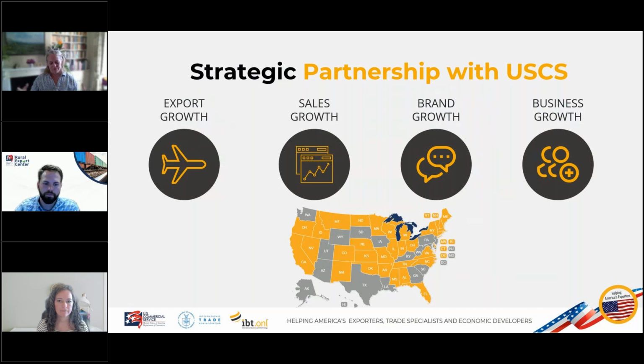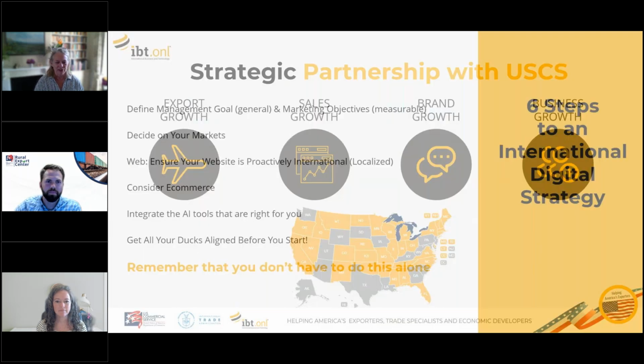And that melds very well together with something called our online global programs. These are programs that are designed for mid-cap companies who are looking to go and develop internationally. The map there shows you in yellow all the states that have agreed to our online global programs. Many of them can be backed by the STEP grants. Enough about us. If you want to learn more, you can reach out.